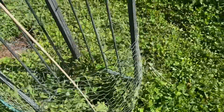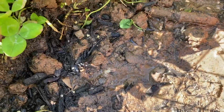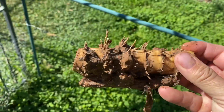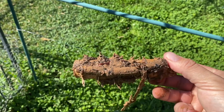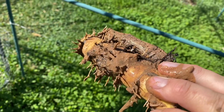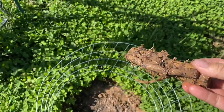Some little onions right here. I'm just gonna reach in the mud here and there's something right here. Oh, look at that. Well, it's been like 6 days. I think I did it last Saturday, so like exactly a week. I don't know what normal is. That's what a week's growth looks like in the mud. So pretty excited with that.